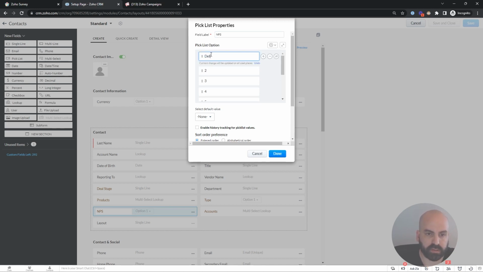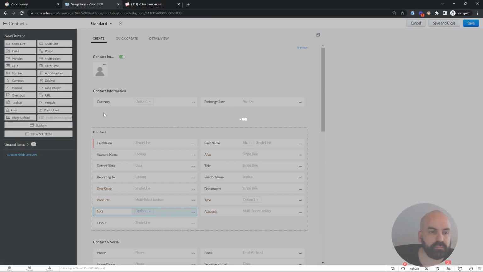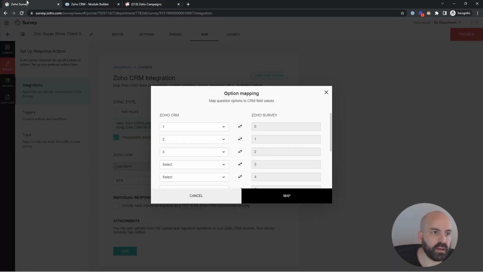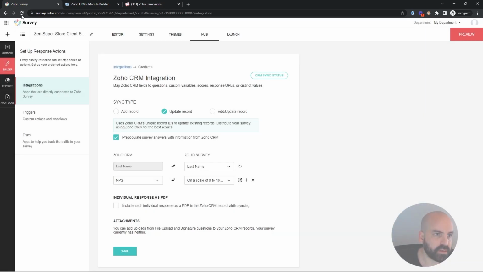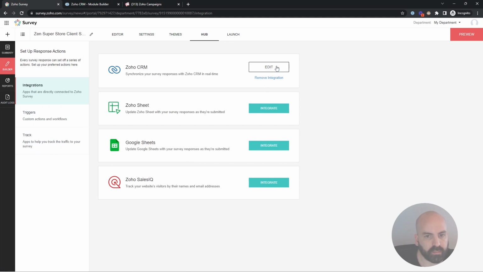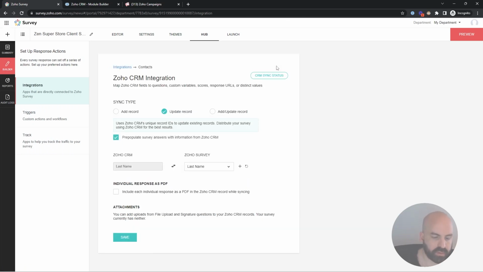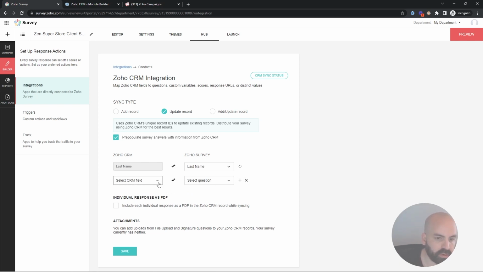3 fields, which is detractor and passive and promoter. And now if I go ahead and cancel this, I can also refresh this. So all we really care about, the score is important, but at the end of the day, a detractor is a detractor, and passive is a passive, and promoter is a promoter. So we could just go in and remap this field.